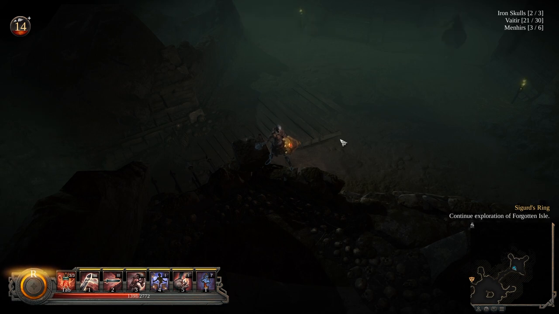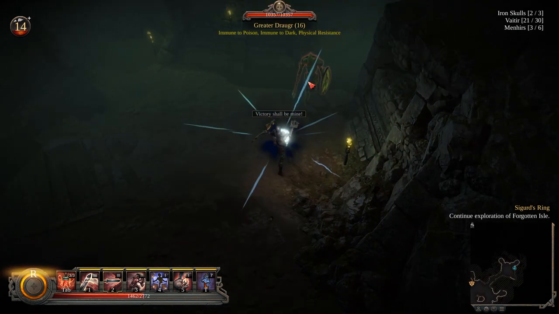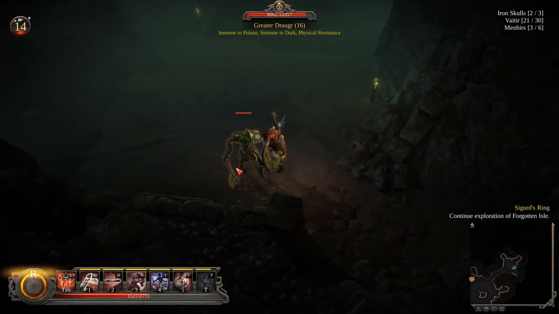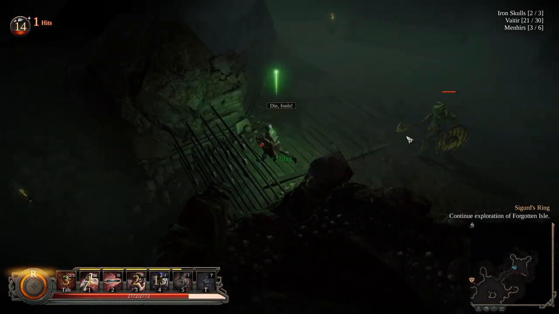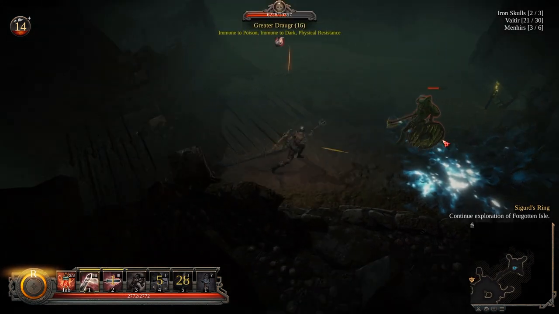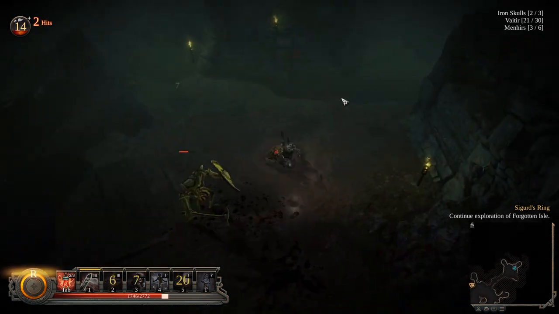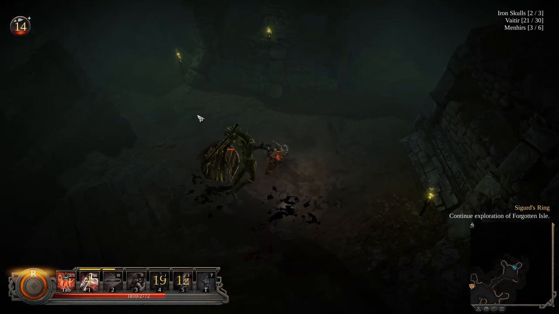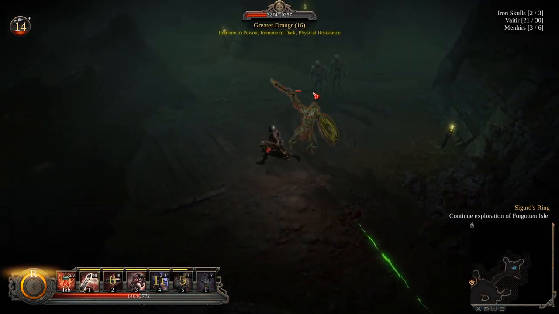Immune to poison, immune to dark, and he has physical resistance. Now, will he leave me alone or... Not here. Oh, he's strong, man. He is very strong. Oh, crap. Use your abilities, my friend. He is really strong. Look, I only brought him down halfway now. Oh, if that's not enough, he's calling in friends? Great!